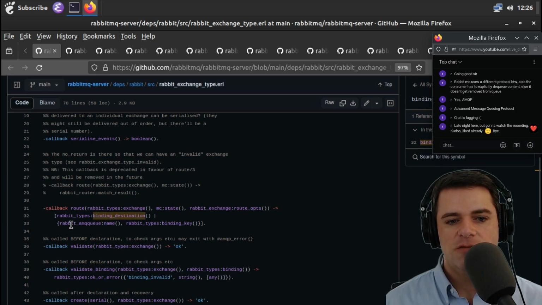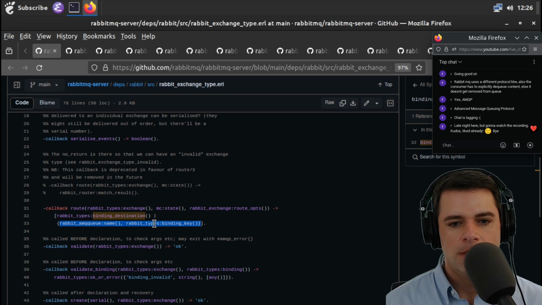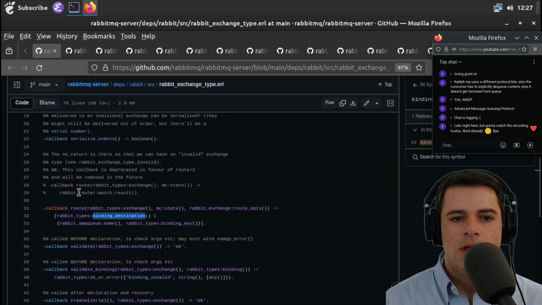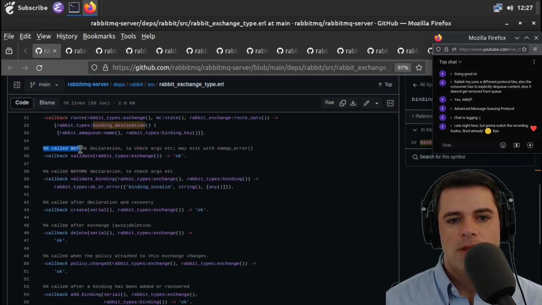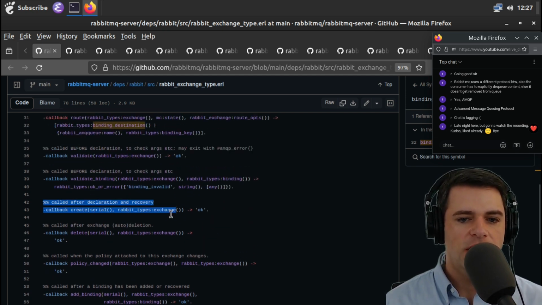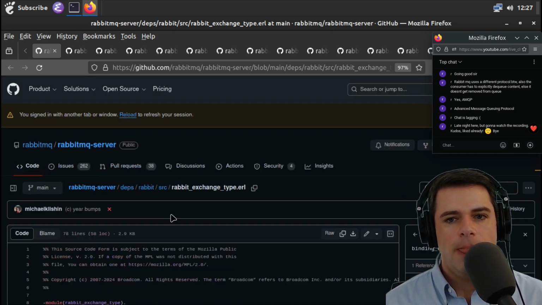But essentially, this record is going to be the queue, and here are the keys, I guess, that go to this queue. And then this is some sort of choice about the route. All right, and we have some validation stuff we can create called after declaration and recovery.